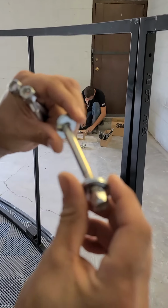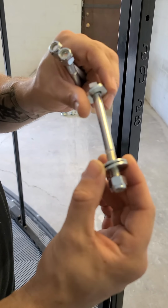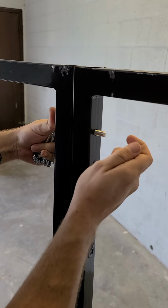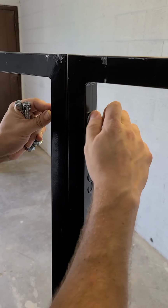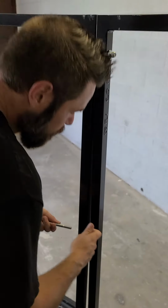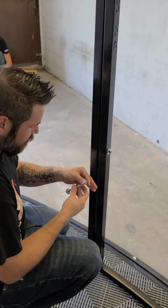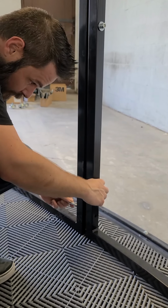Got 4 washers, 2 on each side. Hang on, do that again. Got 4 washers. You're gonna have 2 on each side. So take them apart. And for now, we're just gonna finger tighten them. So if you didn't hear him, he's got 2 washers on one side, 2 washers on the other. And we like to be super detailed and keep the nut side on the right and the head on the left. He's just going ahead and finger tighten them through the holes.